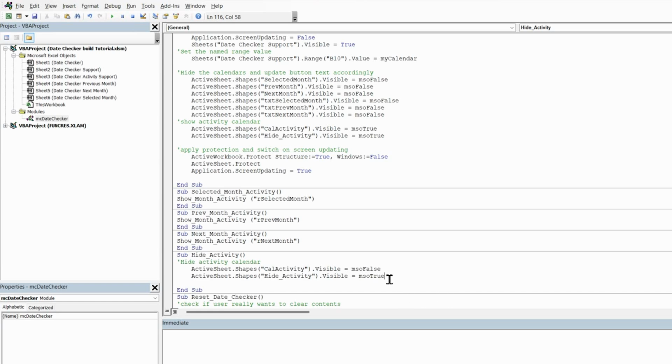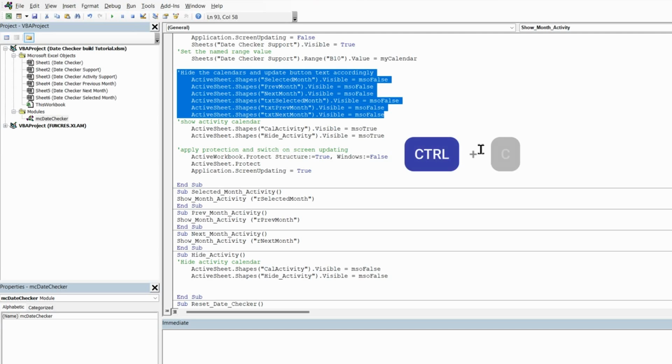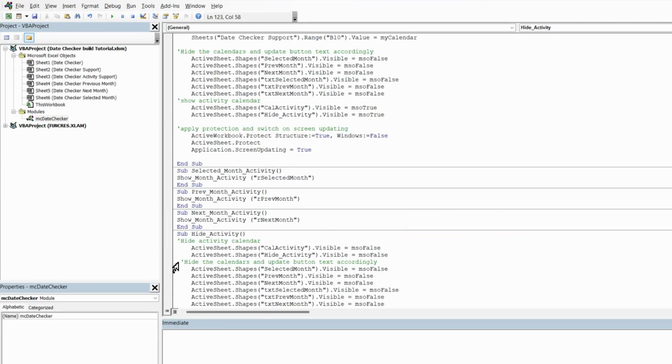Let's make that false. Do return. And then where we're hiding these calendars here, again, I'm going to do control copy here, and I'm just going to do control V, and let's make this show.